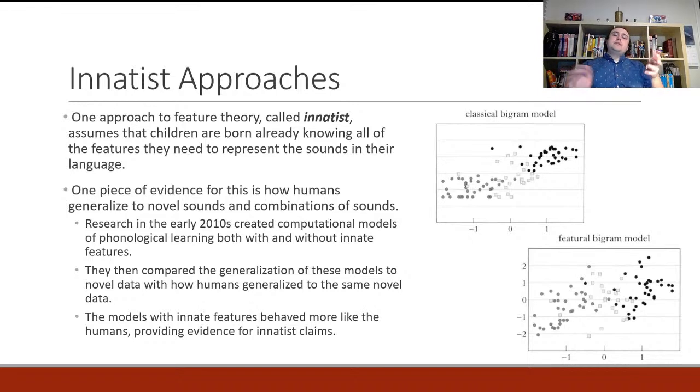sounds. So a popular example of this generalization I'm talking about is called the Bach test. I'm not going to pronounce this name perfectly correct, but there's this composer Bach, right? B-A-C-H. And that C-H at the end of his name is pronounced with a velar fricative. English doesn't really have velar fricatives, but you can take that name and ask an English person to say it, and then ask them to add an S at the end, right? So what would you call a house that belonged to Bach? You'd call it Bach's house, right? You can ask them to say that, and then you can see what exactly they do with that S that's added on to the end.